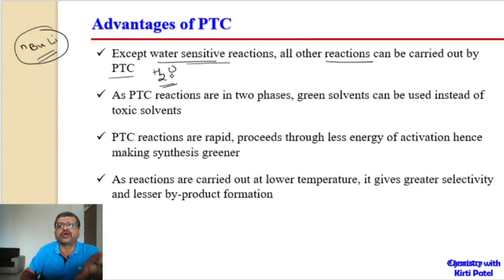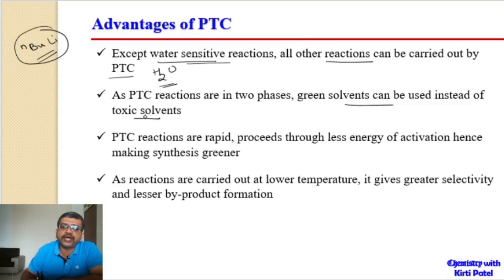Reactions with these reagents cannot be done via phase transfer catalyst, but all other non-water sensitive reactions can be carried out using phase transfer catalyst. As the phase transfer catalysts work in two phases, green solvents can be used instead of toxic solvents. As these are biphasic reactions, we have a greater choice of solvents from which we can choose.